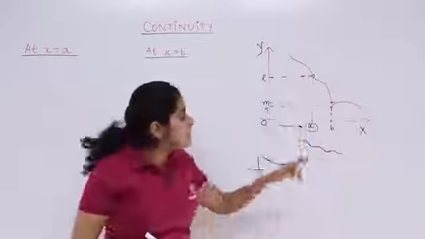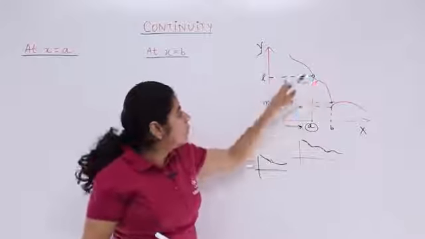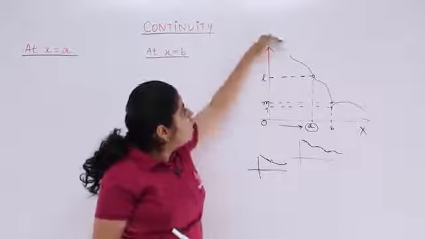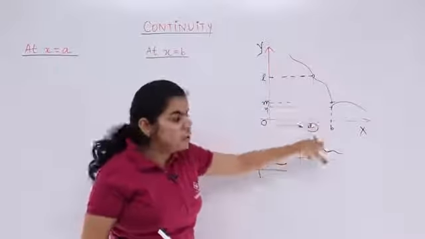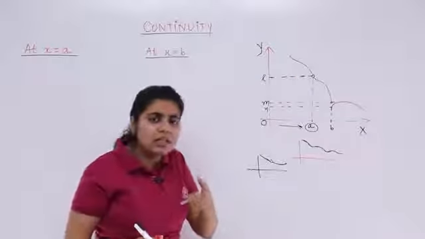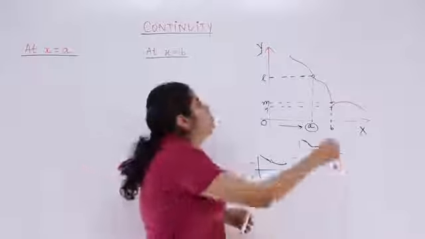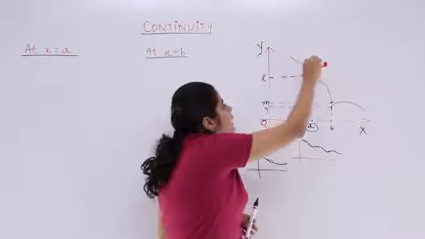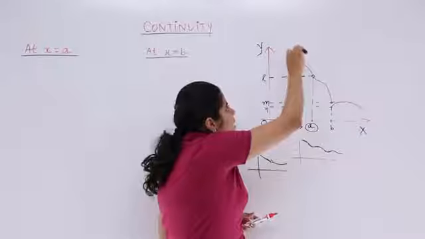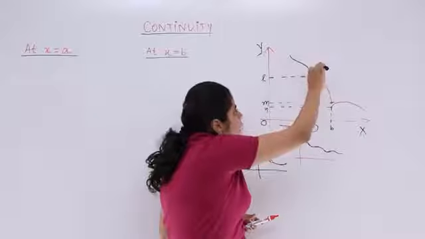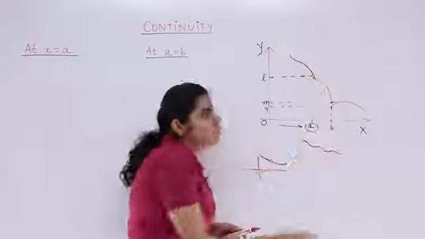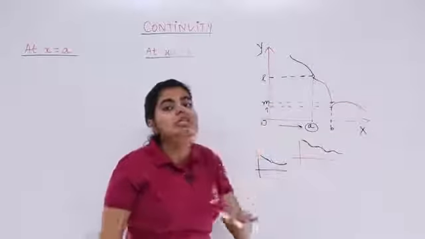Here you see that both are tending towards the same value. When it is A, from the left hand side I get L. When it is A, from the right hand side I also get L. But is the graph still continuous? I see it by redrawing the graph. Redrawing with black ink tells me that here I don't have to stop, but then there is a hole, I have to stop and again continue below. That means there is a hole, so it is not continuous.